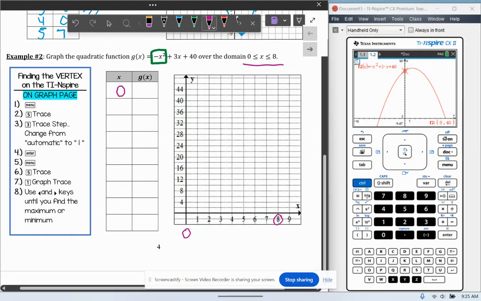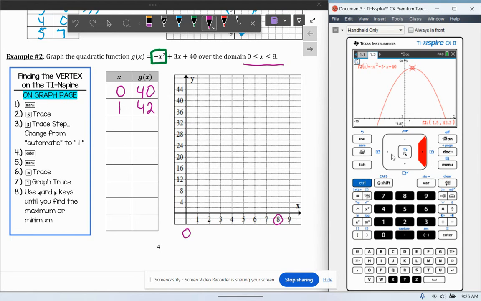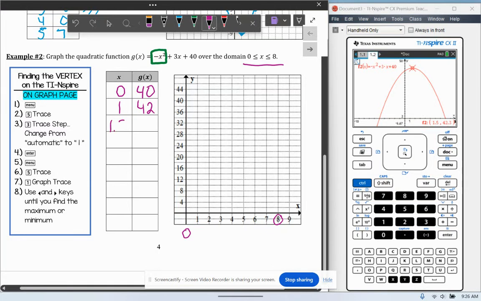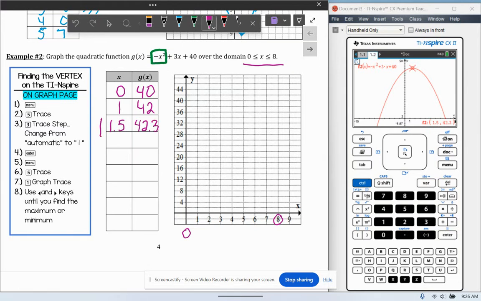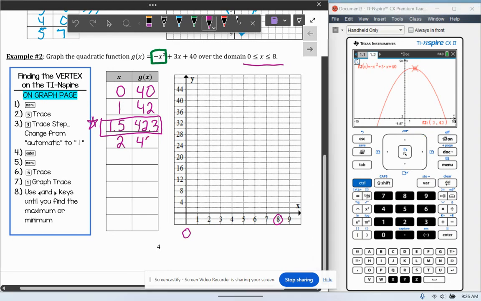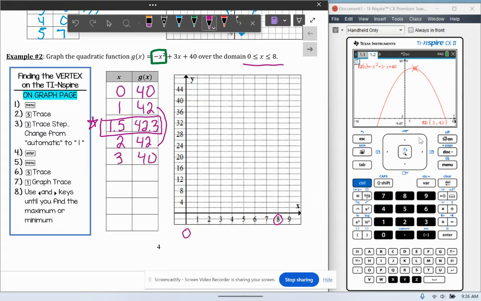So I'm just going to plot this point in there, (0, 40), and then (1, 42). And let's keep going, but wait a minute. Our vertex here, our maximum, happens to fall at a decimal value. So we are most definitely going to include that because the vertex is arguably one of the most important points on the parabola. Okay, so I'm going to box it in and star it. So we know that that's the vertex. That will let us know that the pattern, like the 42s now, will pair up. And then my guess is it's going to be (3, 40), right?